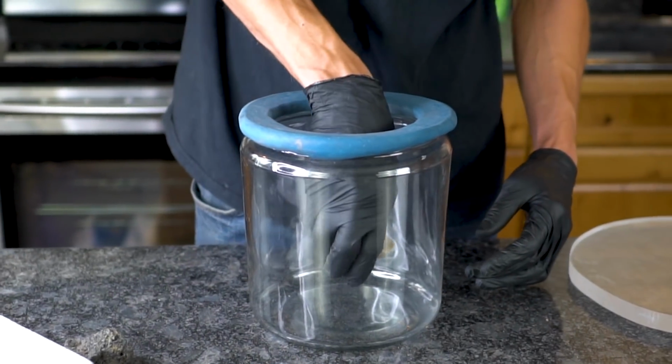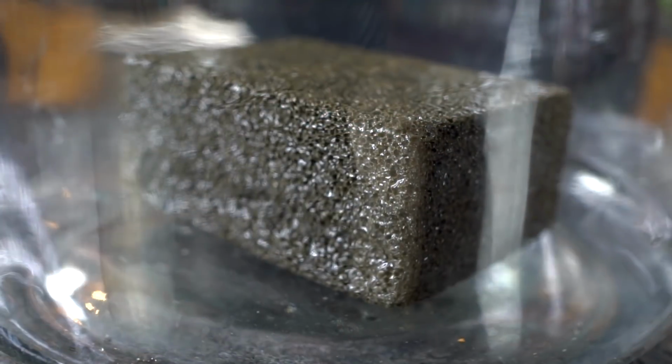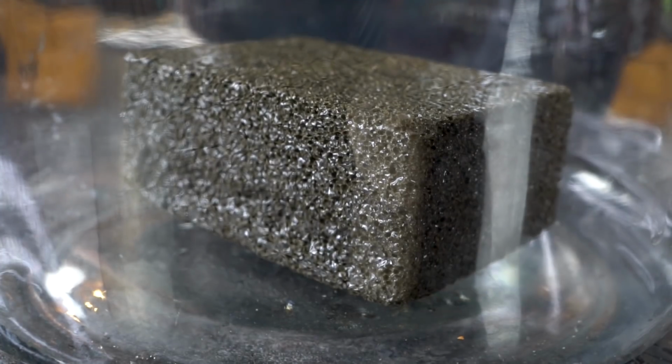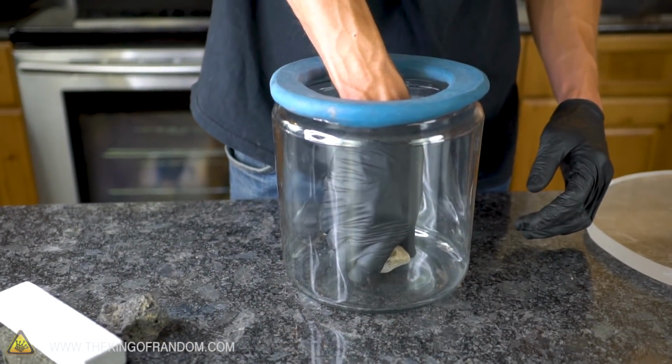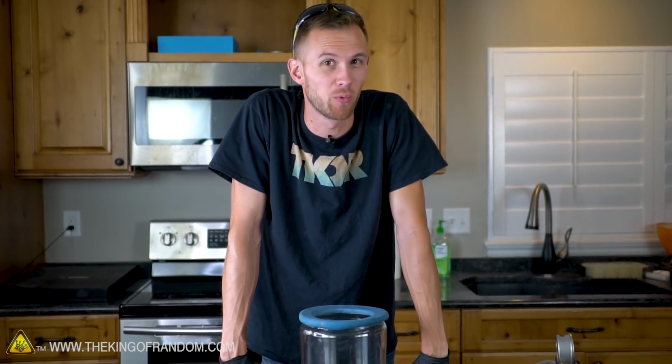Today we're going to see what happens if you put rocks in a vacuum chamber and try and explain the result that we get. Over the years, we have had dozens, if not hundreds of people asking to see what would happen if we put a rock in a vacuum chamber. I'm pretty sure I already know the answer, but because so many of you have asked, we're going to try it and then we're going to discuss why we're seeing what we're seeing.